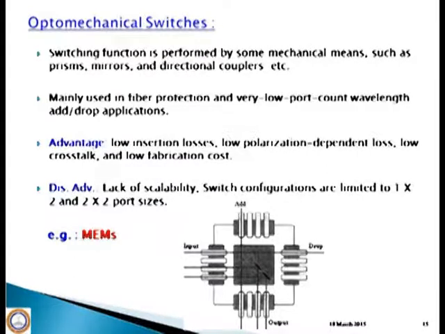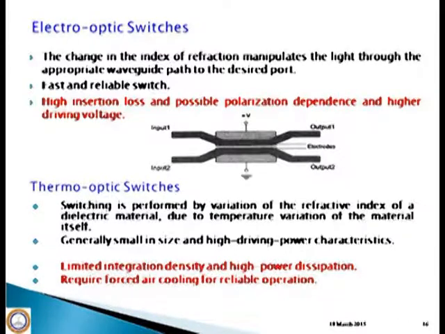The advantages of these switches are low insertion losses and low polarization dependent losses, but the disadvantage is lack of scalability. We cannot design higher order switches. This is an example of a 4x4. You can see the 4 inputs and 4 outputs. But if I want to design a 100x100 MEMS switch, that will be quite difficult, because I need more and more lenses, and I need a rotational algorithm for how to rotate all those lenses simultaneously.